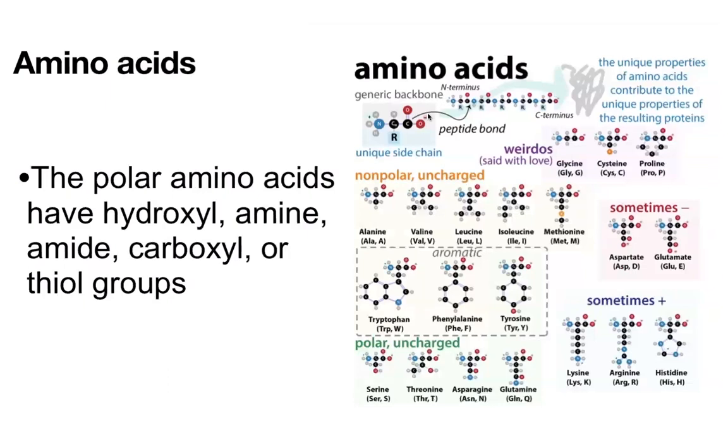Okay, so other amino acids, the polar amino acids, are going to have hydroxyl, amine, amide, carboxyl, or thiol groups. And remember, though, that just because tryptophan has nitrogen, we don't call it polar. It's got mostly nonpolar character. We call it hydrophobic and nonpolar. But with a tyrosine, here we've got less of that hydrophobic stuff, and now we have a hydroxyl group. So if you see a hydroxyl group, that's going to be polar. If you see an amide, that's going to be polar. If you see an amine, other than that one, it's going to be polar. And if you see something charged, like a carboxyl group, that's going to be polar.